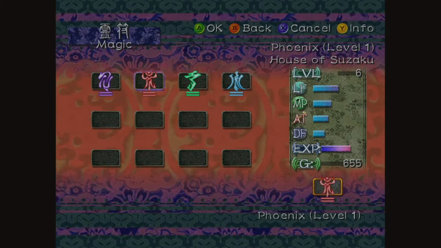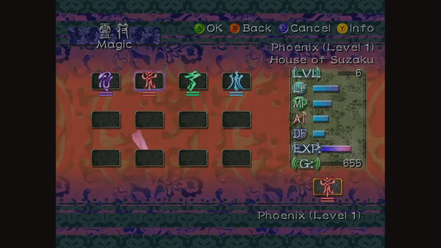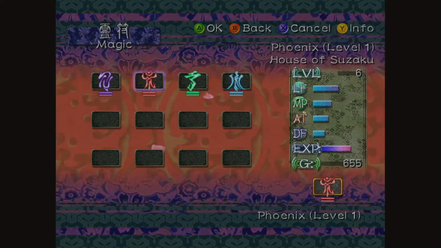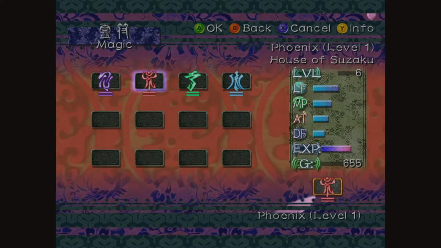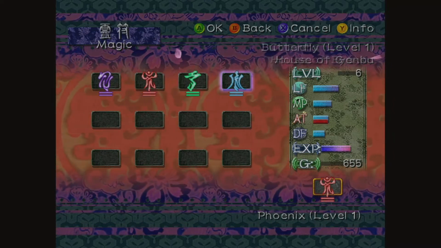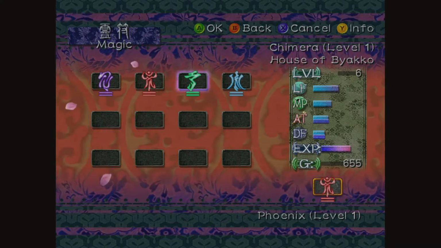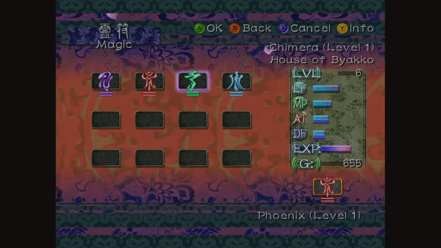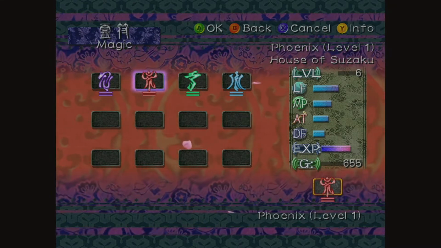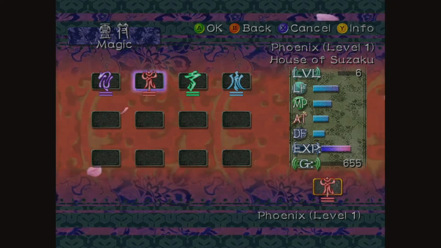So it is a good idea, especially moving into the later levels, to keep that in mind. Now the levels are going to start mixing up enemies with different houses, and you sort of have to say, okay, what's the biggest threat and what's the better overall magic that I can use in the level. So right now we're going to use the House of Suzaku.